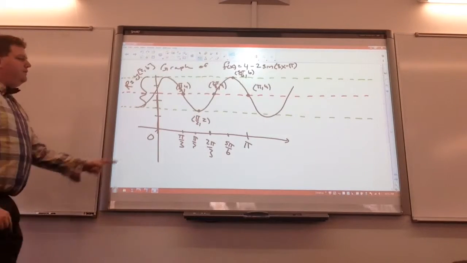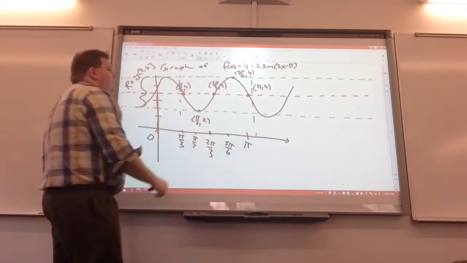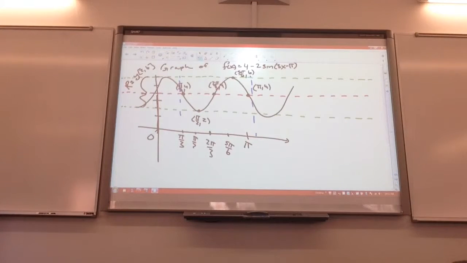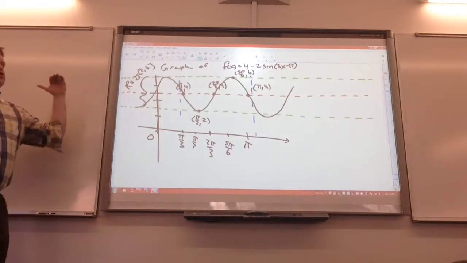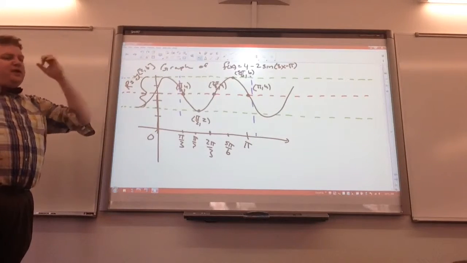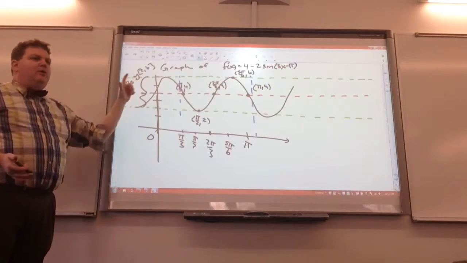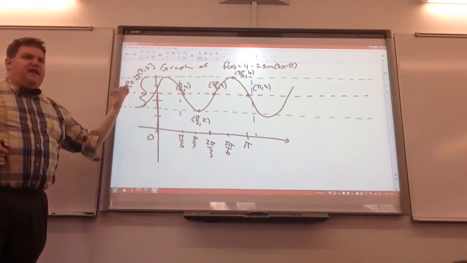So there is one full cycle of this graph, and how you would use all those pieces to help you graph. Any questions on how that works? Okay, so we looked at the first step when I graphed this. Besides just knowing what the sine graph should look like, my first step was going through and finding all the pieces, saying, what's the amplitude? What's the period? What's my vertical shift? What's my phase shift? So once I have all those down, then it's just a matter of putting out the common points where this thing has its turns.